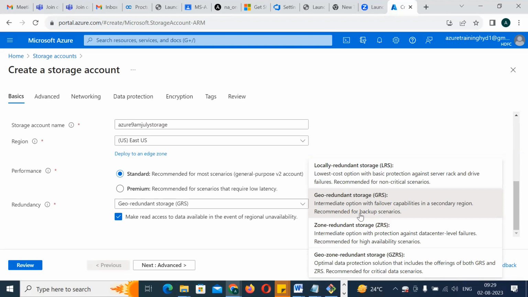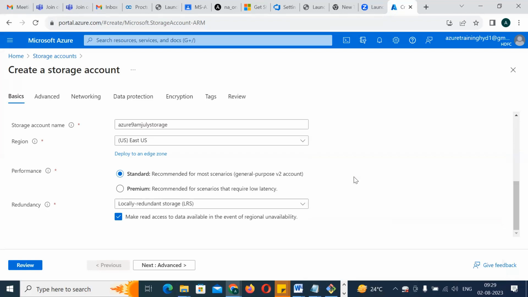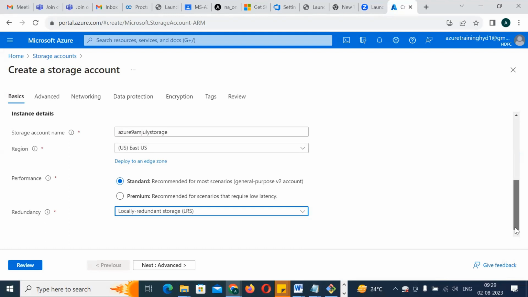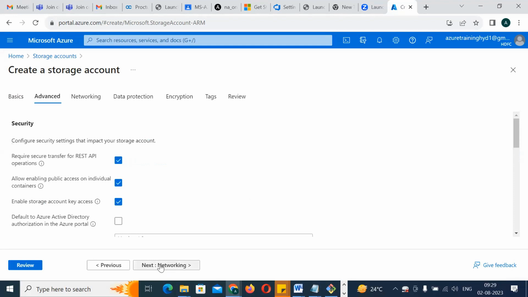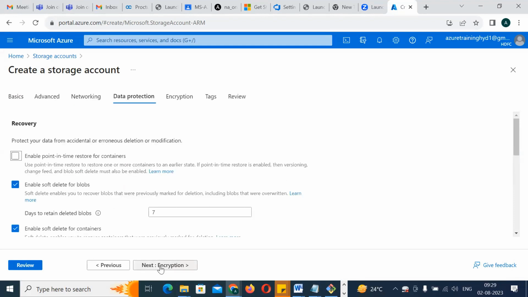Okay, good. We have new terms here. Let's go ahead and understand that. So LRS we understand. Okay, let's come down. You know this premium and all, right? Obviously, if you go for premium, the charges will be more. Standard means normal charges. This is all you can move ahead with.